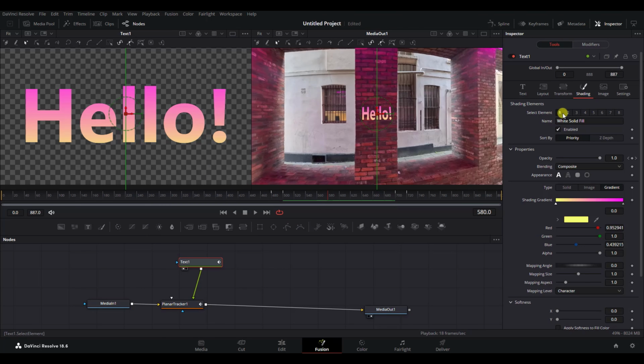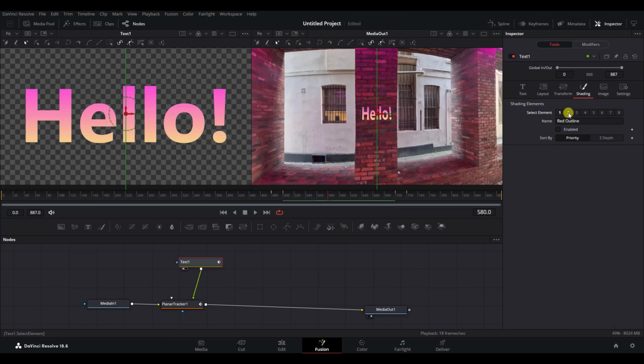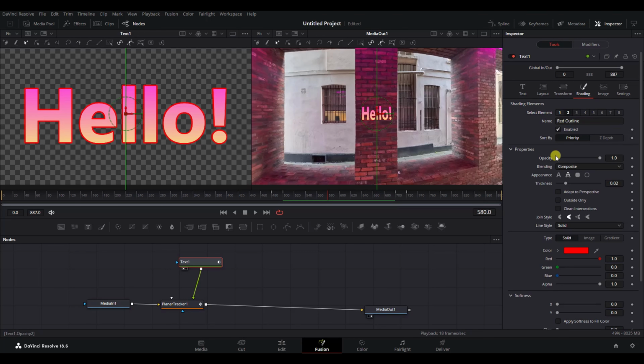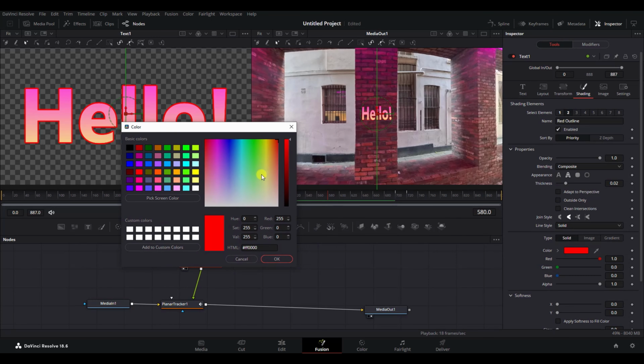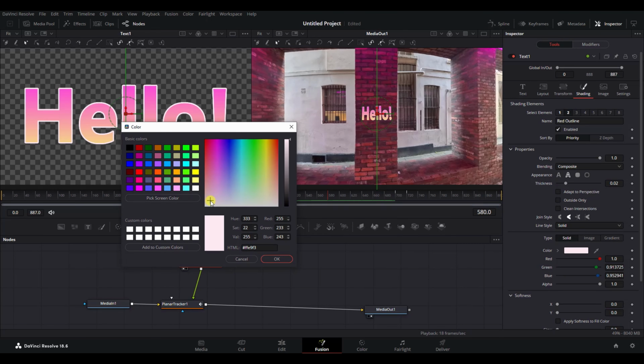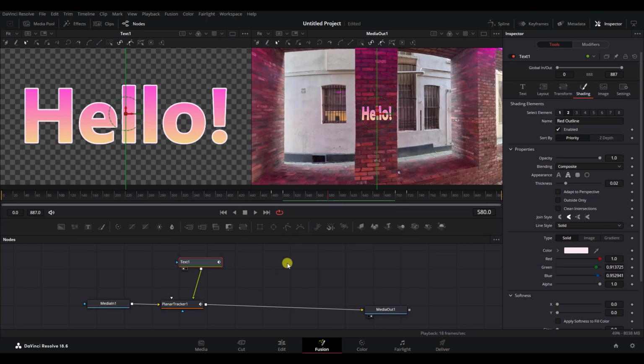Now, in the shading elements, if we select 2, that'll give us the red outline, and if we enable that, we'll change that to a white, and you can see now the text's got a white outline.